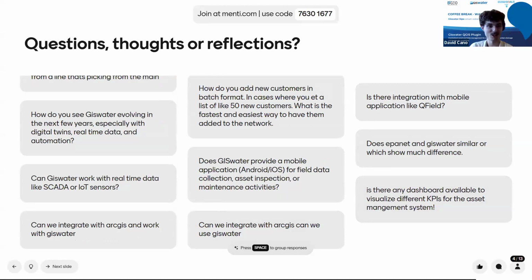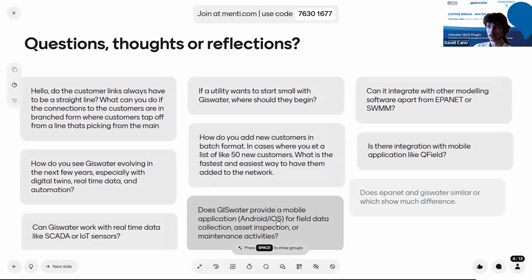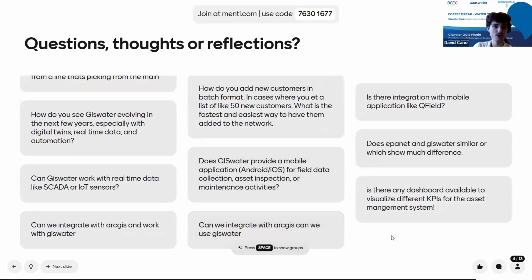The asset management webinar was last week, but yes, we can use the data that we have in GISWater to prepare dashboards and visualize the data, and then integrate it in the decision-making processes. As we showed in the first slide of GISWater, the whole architecture can be interconnected to any of the platforms.